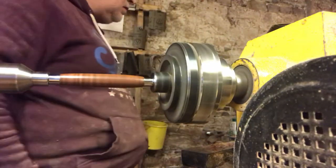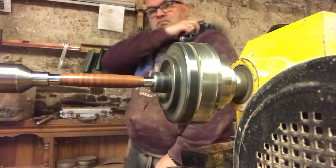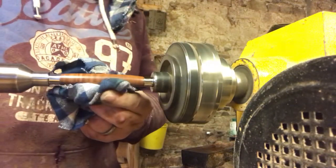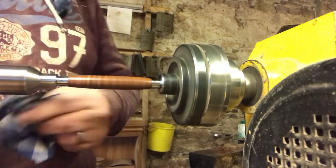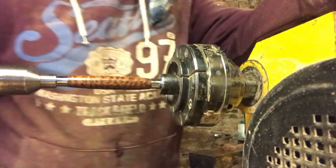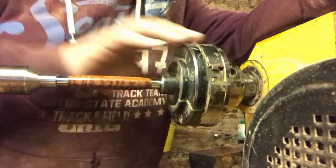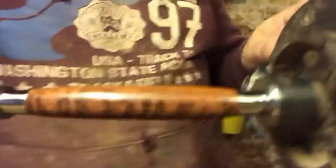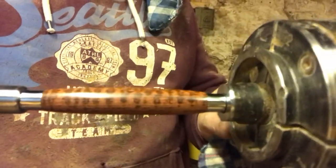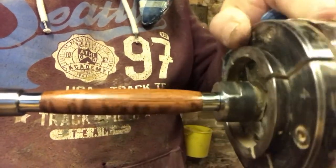What was the cloth? That'll wipe off with that. And there you go. It's difficult to see the shine from there, so if we just bring it a bit closer, you can see the shine on that. It's absolutely stunning with the beautiful snakeskin-like grain on it.